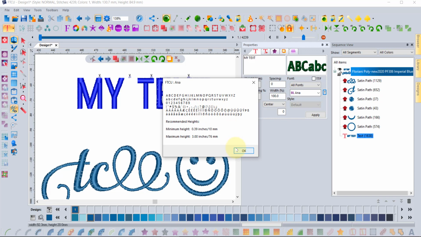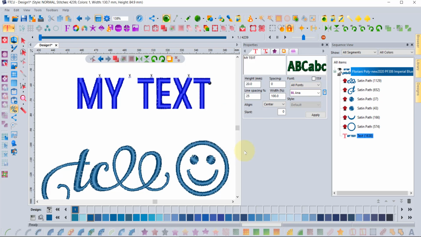There may be several ways to answer this question, but the one that I've always used is actually a little Windows thing called Character Map. If you want to get access to the characters, this Character Map will help us with our built-in fonts. It'll also help us with our TrueType fonts. So I'll just say okay to that.